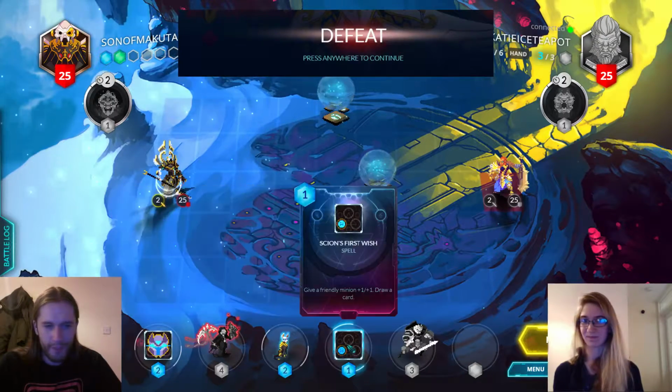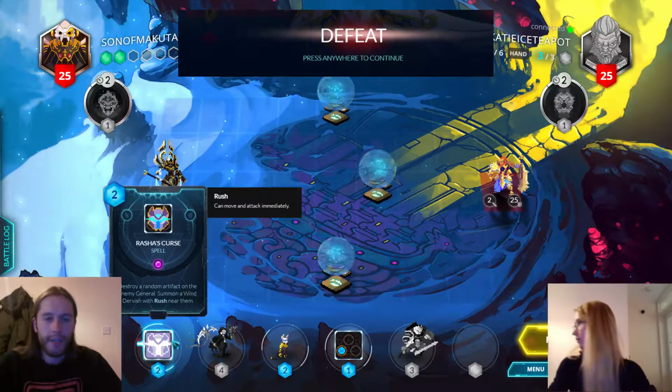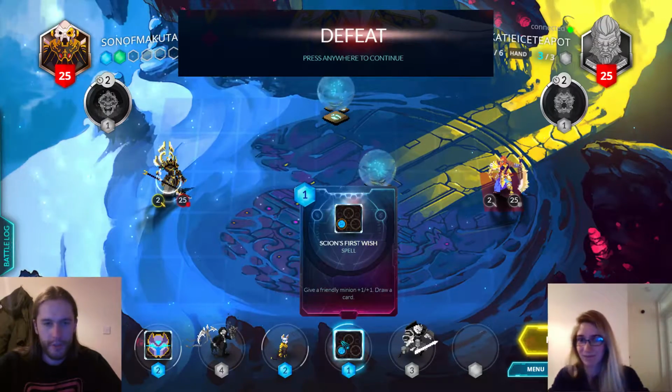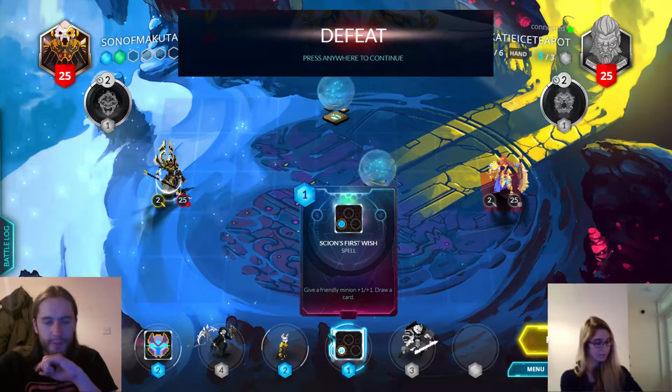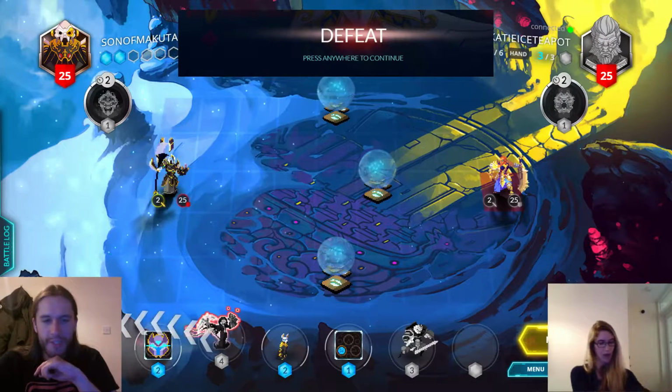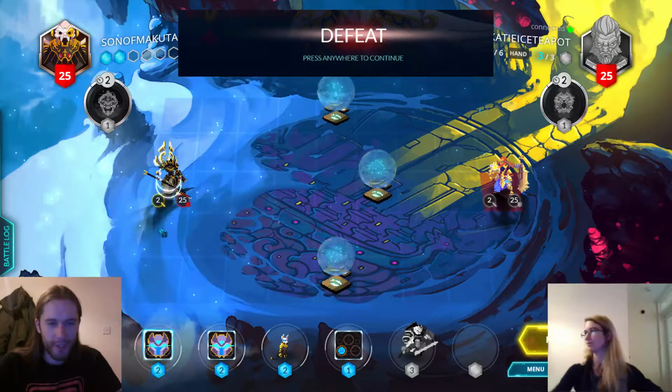So I have Rash's Curse First Wish as essentially deal 3 damage to something, which is probably pretty good. It's one of the few ways to remove a Windblade Adept on turn 1 for Vitruvian. So I'm going to replace the Dancing Blades following the same logic as my opening hand.